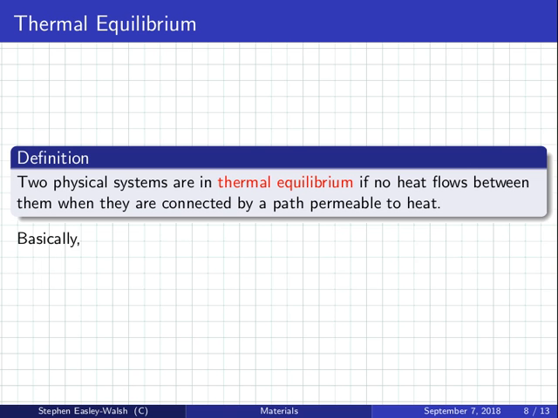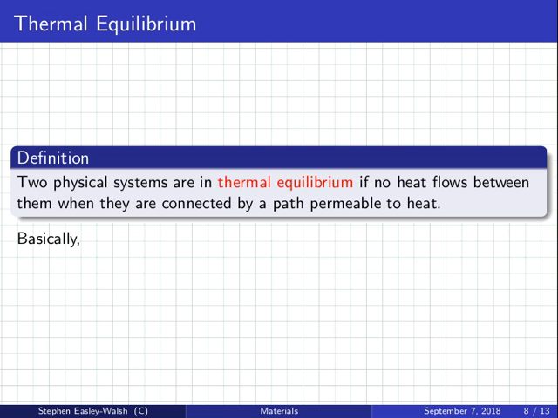That feeling is the heat from the battery moving into my hand. Okay? So if there's no movement of heat, we call that thermal equilibrium. Basically, it means two things have the same temperature. So, thermal equilibrium is no heat flowing when there's a connected path that allows the heat to flow. Okay, you'll need this definition, so you can write this down.